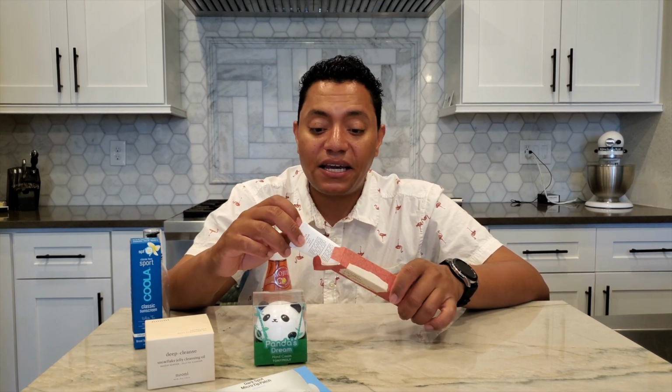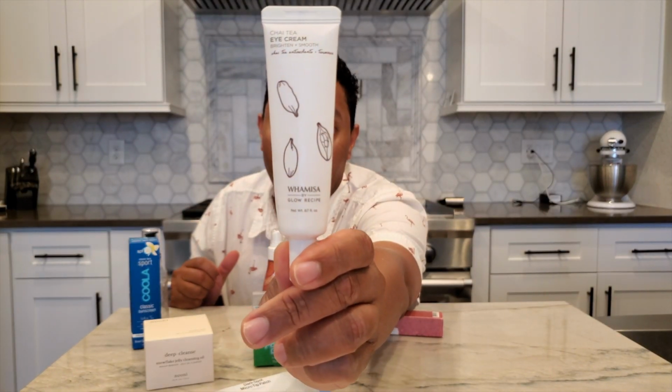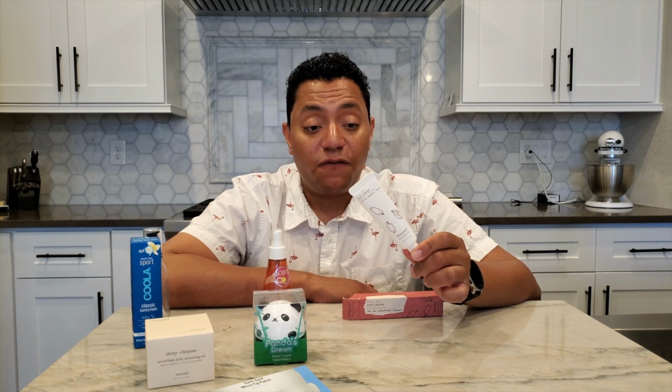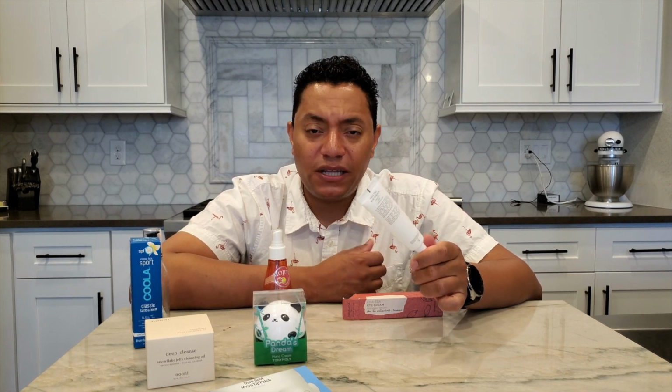I think until Sunday, you can still snag this on sale, and certain Target stores will still have it as well, and most likely on sale. But once it's gone, I think it's gone. But for me, this was one of the first eye creams that I found that really truly worked. It has a lot of brightening and hydrating ingredients in the formula, and I love the scent. It's got kind of that chai tea, a little bit of an herbally scent.